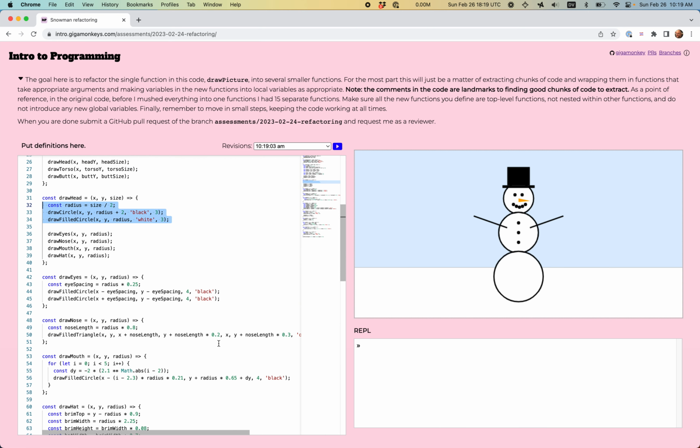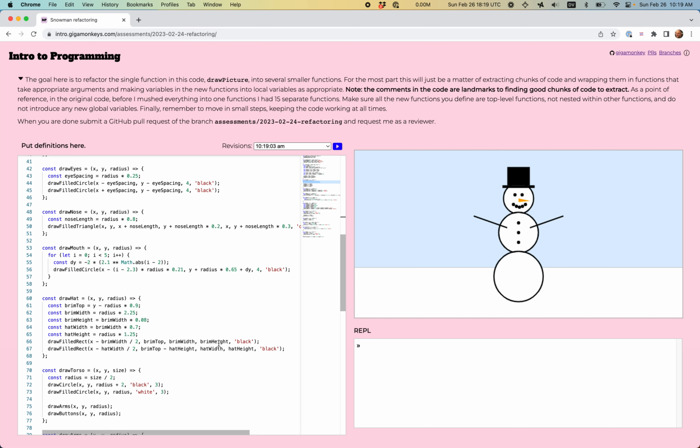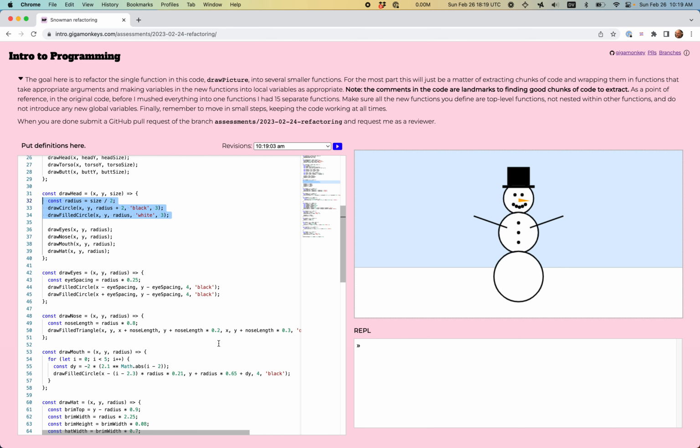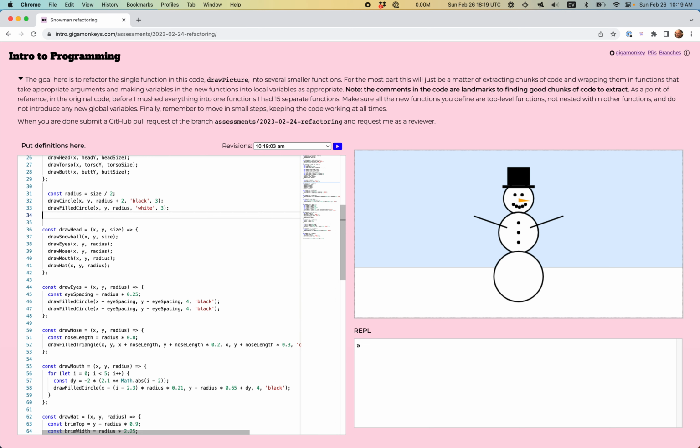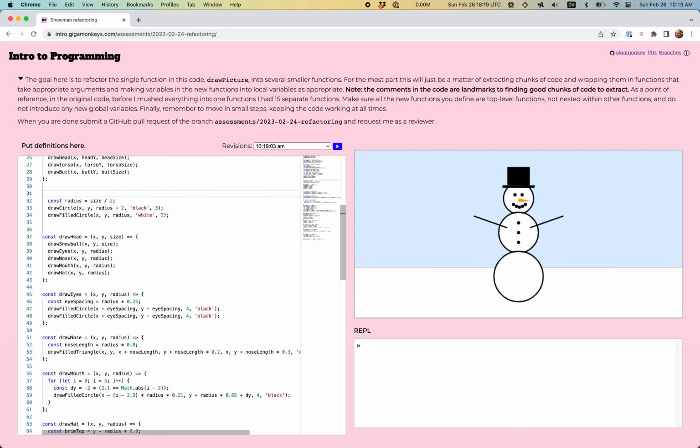We get the radius, and then we draw a circle with x and y with the radius plus 2 and the radius. Is that? Yep. So it's like the same pattern. So let's call that draw snowball, x, y, and it takes the size because it computes the radius. Oh, actually, take that back.